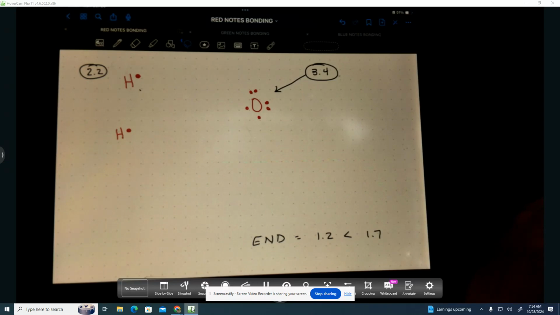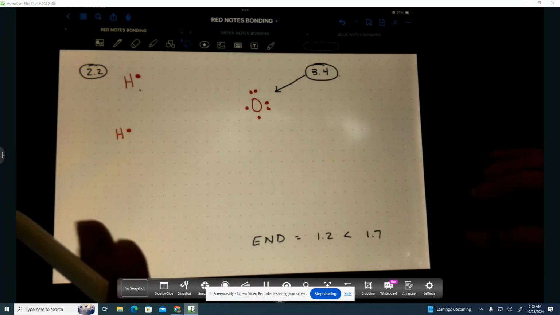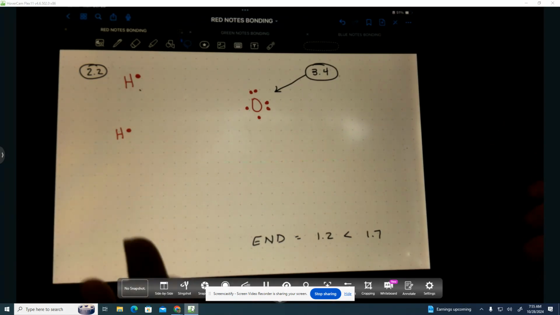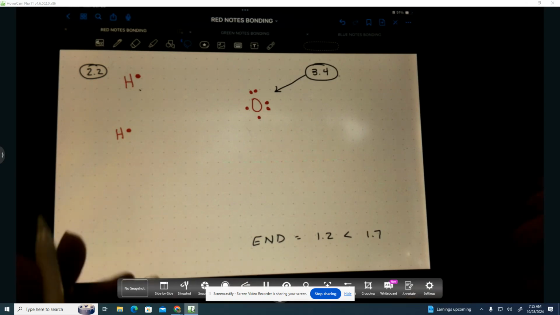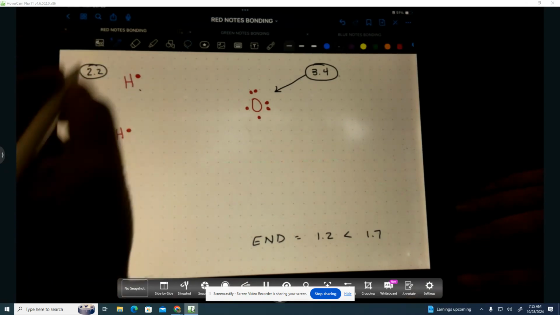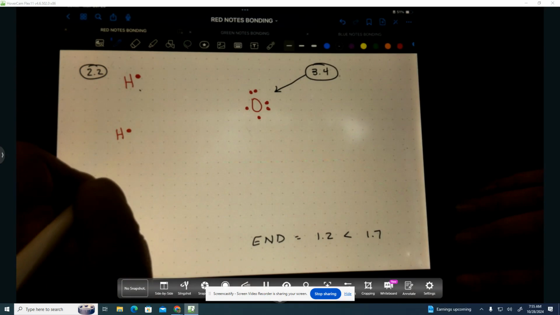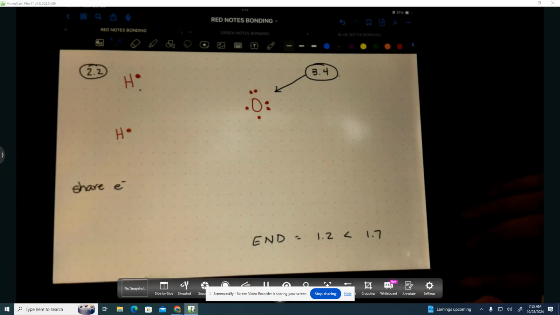Now, for a Regents level class, they're not going to give you exactly 1.7. They're going to give you sodium chloride. They're going to give you potassium fluoride. They're going to give you a really ionic substance, or they're going to give you one that you know is covalent, like water is covalent, carbon dioxide is covalent, ammonia is covalent, all of those things. Okay? All right, so now we know that it is covalently bonded, which means we are going to be sharing electrons, not transferring them. Okay?